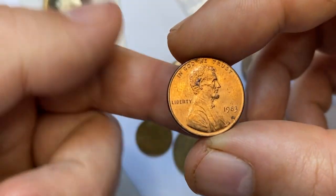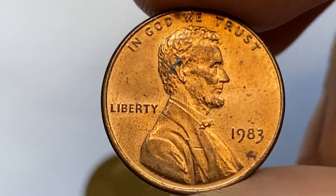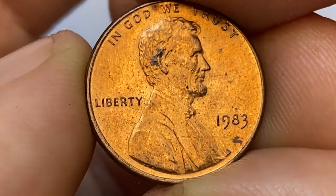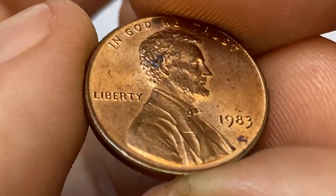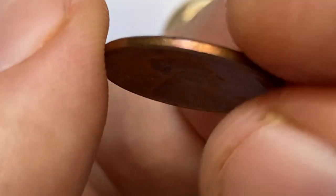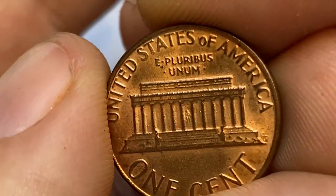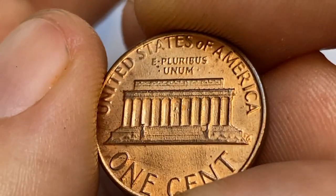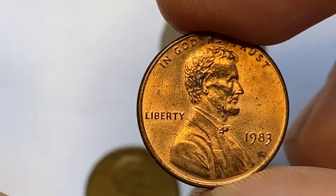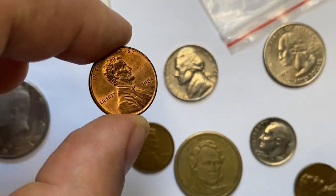Here is a 1980s Lincoln cent in red condition with sharply detailed, radiating peach-orange luster and a slight cartwheel effect. The eye appeal is only affected by one large carbon freckle and tiny spots scattered around the surfaces of the obverse. Lincoln's head displays crisp strike definition; the obverse is almost void of mentionable contact marks. Strike of reliefs is sharp on the reverse as well. Note that 1983 business strike pennies were struck on copper-plated zinc planchets, so they have less copper melt value. They get high value only after MS67, with a guiding price of over $70, and in MS68 they are worth over $500.